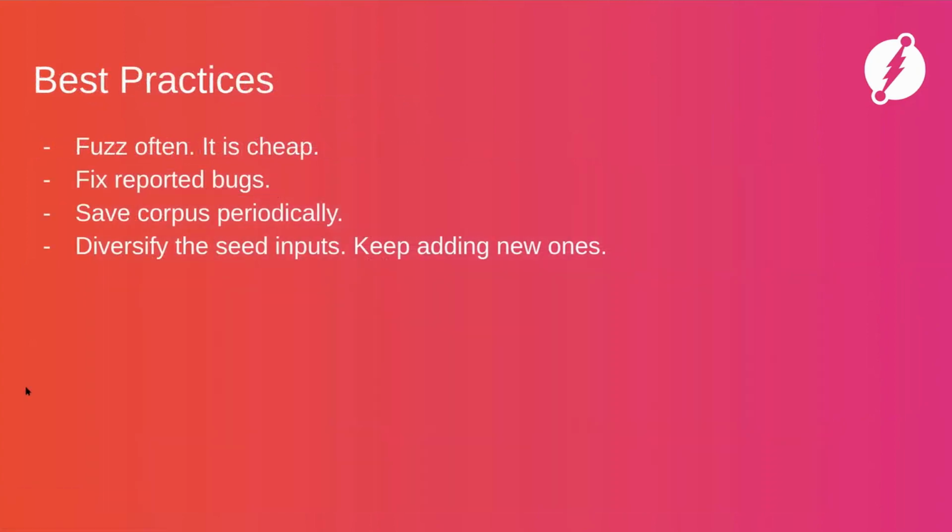Some best practices while I was doing this: fuzzing is cheap, so you should fuzz often. Specifically, look for opportunities that are programs that take structured inputs. As I mentioned earlier, it could be anything like a parser or a query language, and any such thing. Because fuzzing reports bugs which are generally never false positive, it's always a good idea to look at the bugs, reproduce them, and fix them as soon as you can.